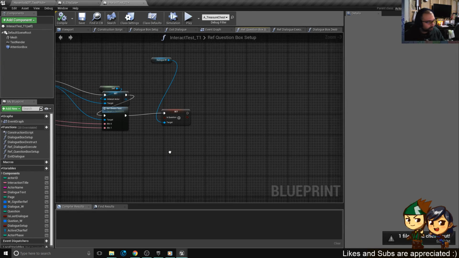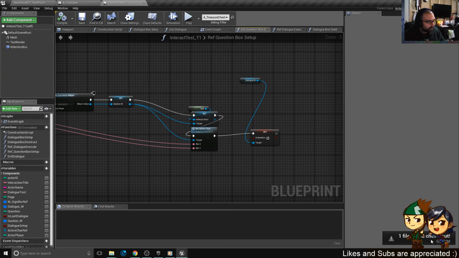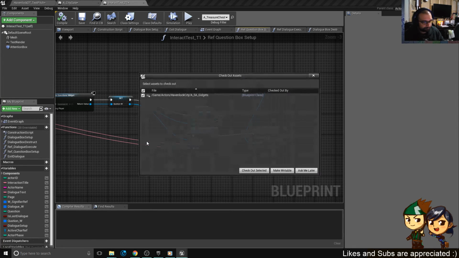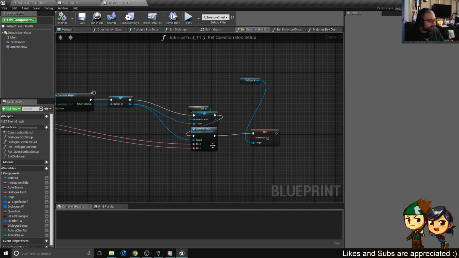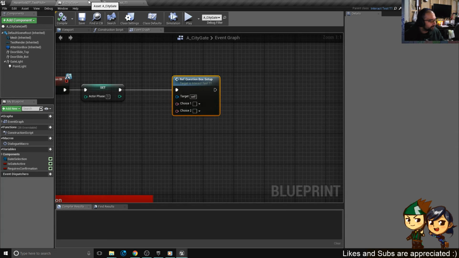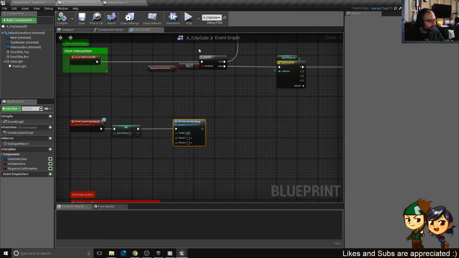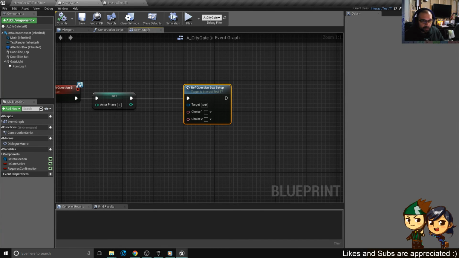Okay, let's see here. One file needs checkout. What file is that? It is our shopping actor, the Gadgets and Gadgets store. Sure, Unreal, I'll check it out and make you happy. Back on our Citygate actor, we finally have our 2 choices rather for our question types.